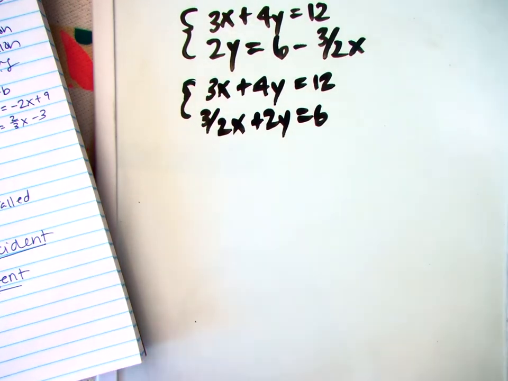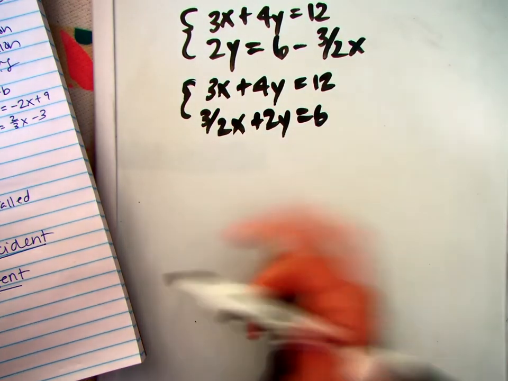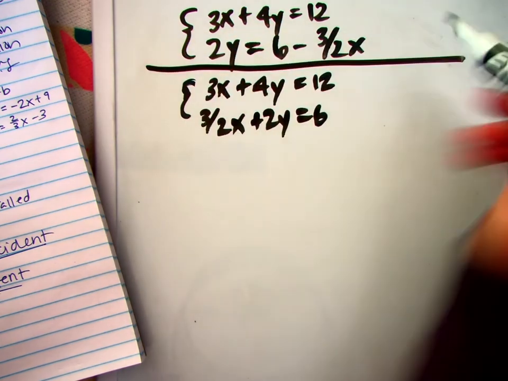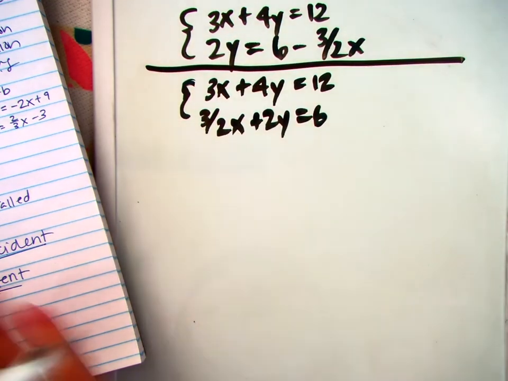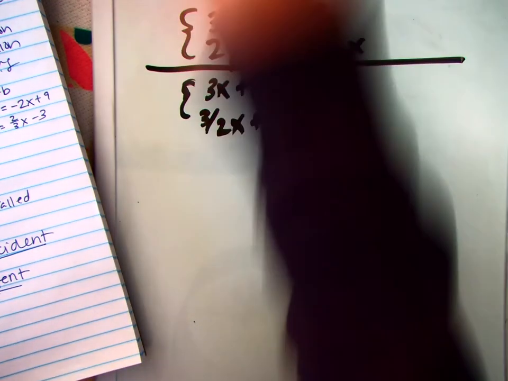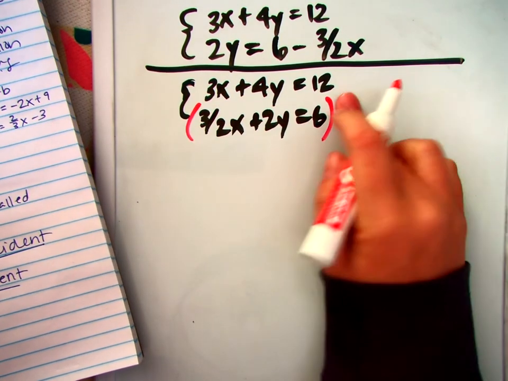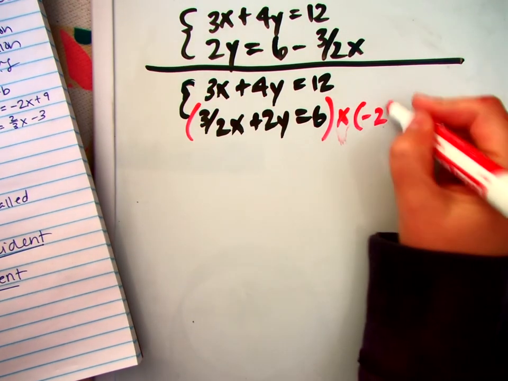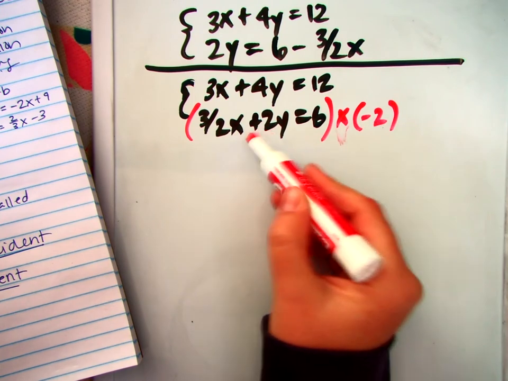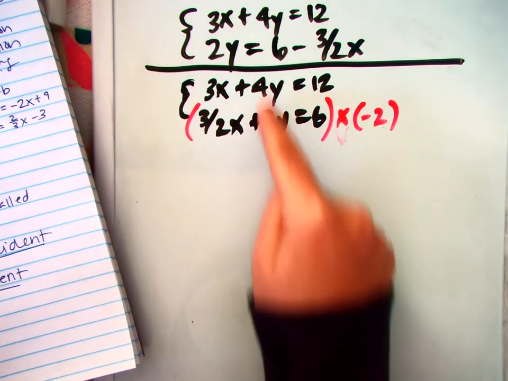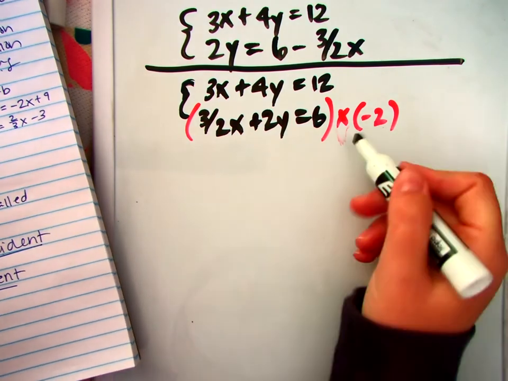Alright, so, it doesn't matter which algebraic way we choose to solve this, so I'm going to go ahead and eliminate, because that's my preferred method. So I'm going to take this, and I'm going to multiply it times -2. So if I change this to a -4 and then add those two, that's how I'm going to get rid of, eliminate the y's, and then solve for x and go from there.